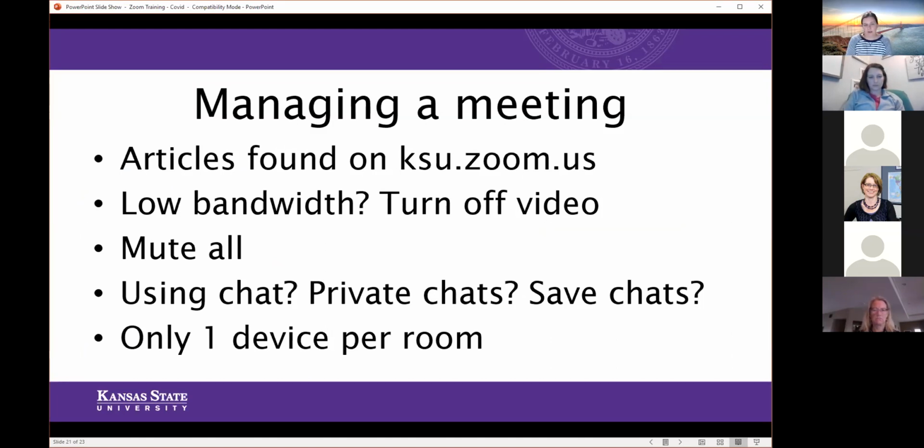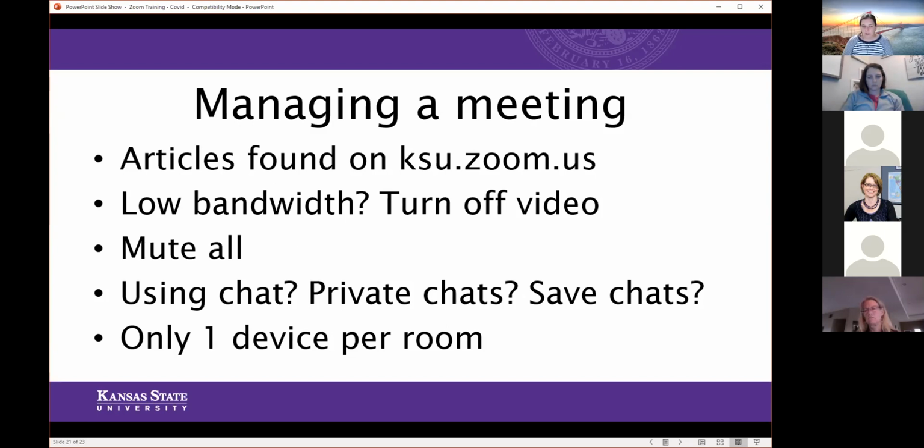Next thing, mute all. One thing I went over earlier, when you were scheduling a meeting, there's an option to mute before entry. There's also an option to mute all. If you get into class and everyone has their microphones unmuted and it's too much all at once, you as the host can go under manage participants and mute everyone at once, a blanket mute, and then start over, unmuting people one at a time if needed.